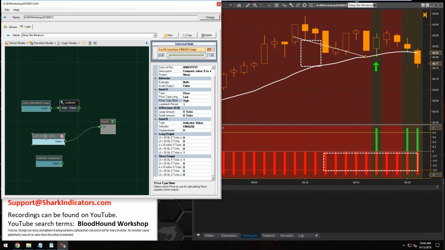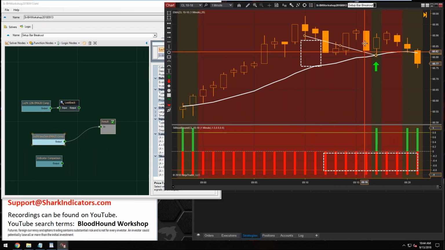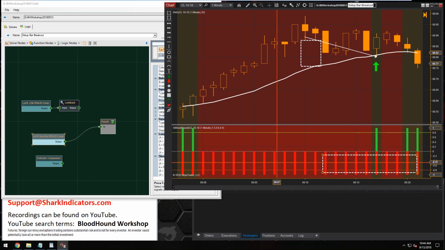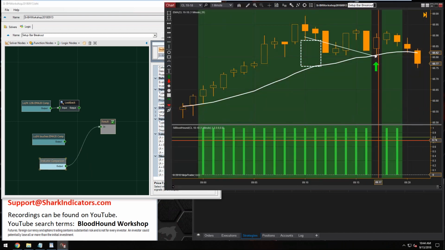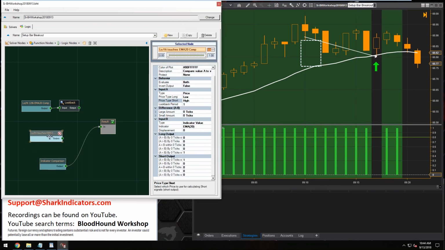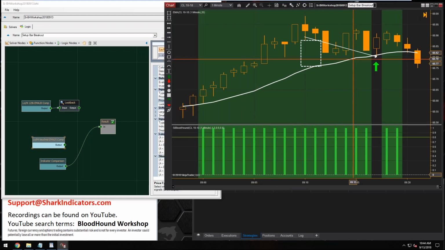So remember, this is the solver that is identifying the bar that touches the EMA, right? But I wanted to clean up the short output here. So this solver, if you notice, there's no short output. Since there's no short output, that is what will clean up the other solver here. But this is identifying, remember, I'm looking at the previous bar to make sure the previous bar's low hasn't touched the EMA yet. So I need to move the signal from this bar forward onto the next bar here.